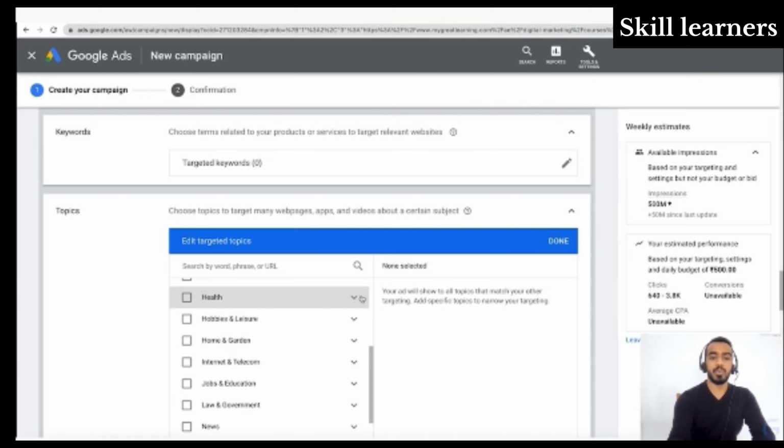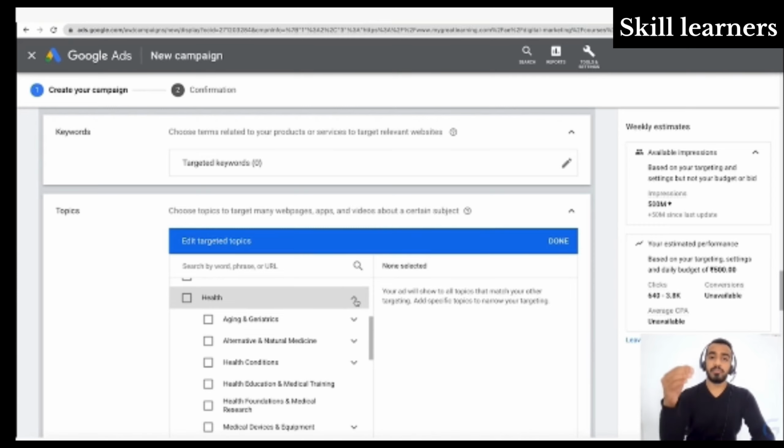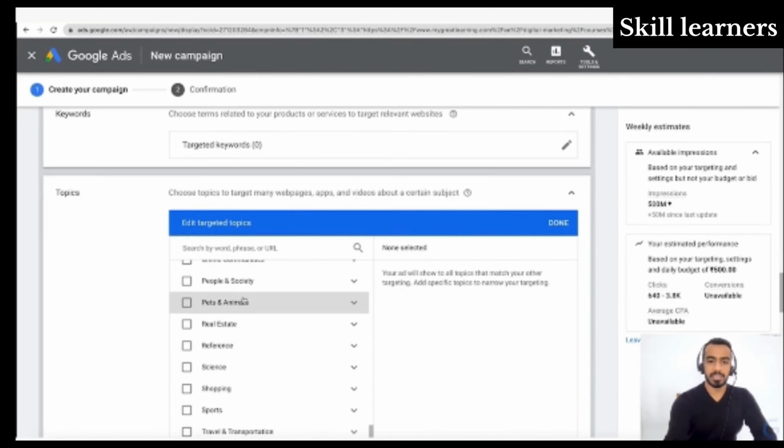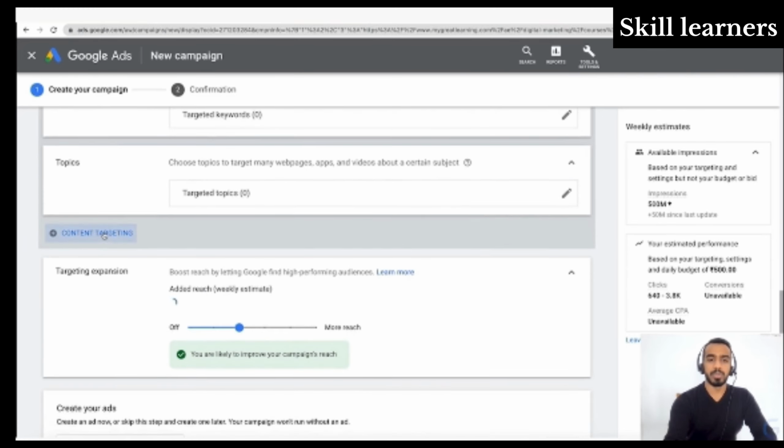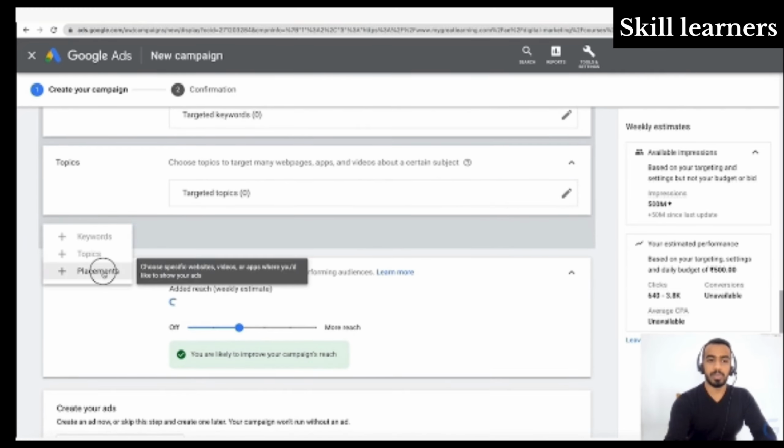You know that the audiences are visiting that website looking at health related content. Your brand or product or service becomes a little more relevant when you make it highly contextual. Similarly, if you are a pet food company, you can target topics such as that. So this is completely up to you. See what works best for you.